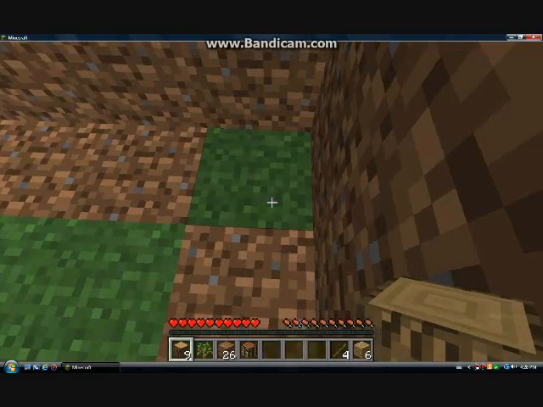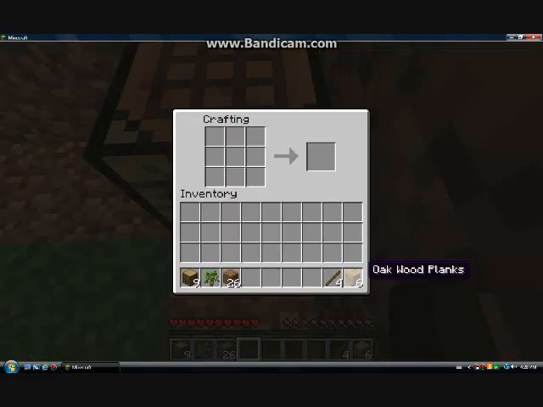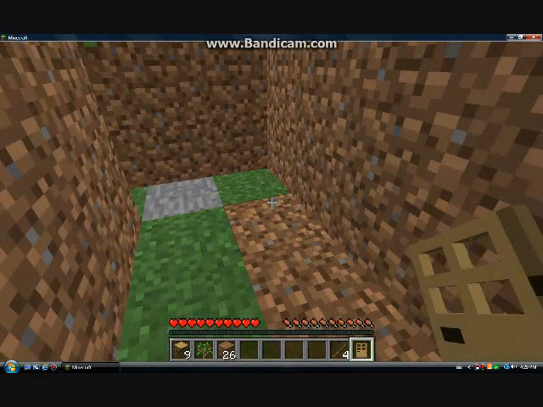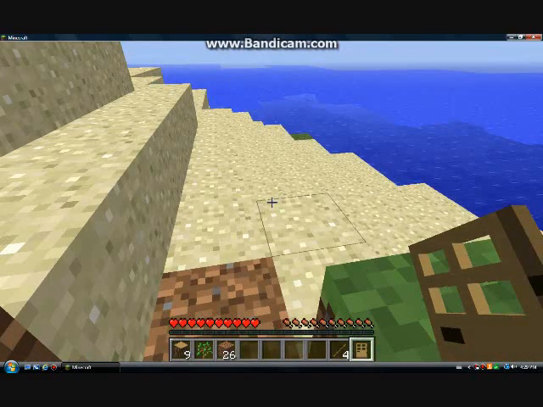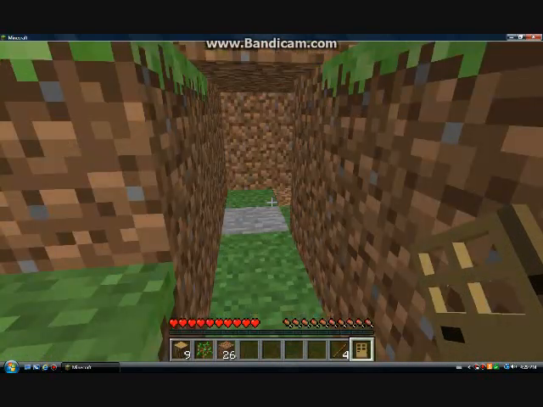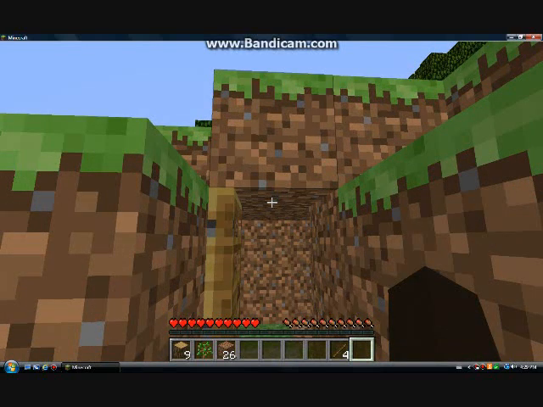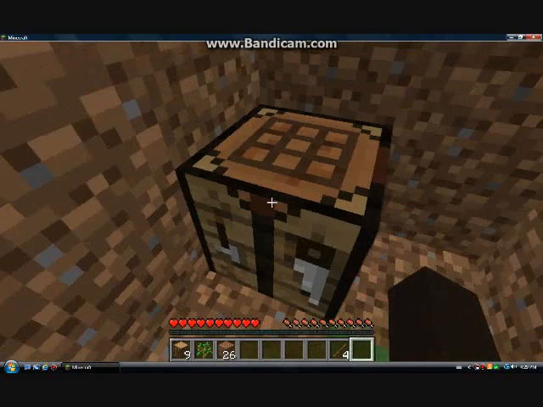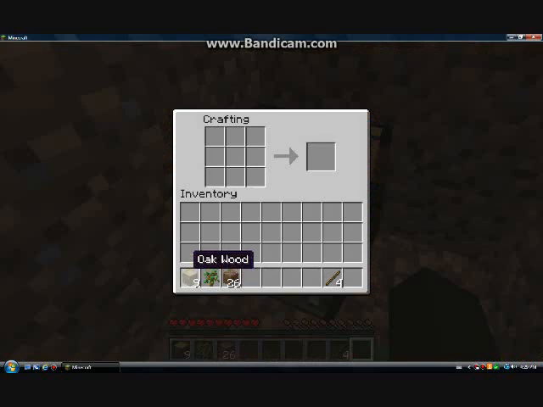I'll start by going in here, and first I'll start by giving myself some security and making this. Which is the door. Shift click that. Go to 9. Now I'm gonna go in here. Take these.